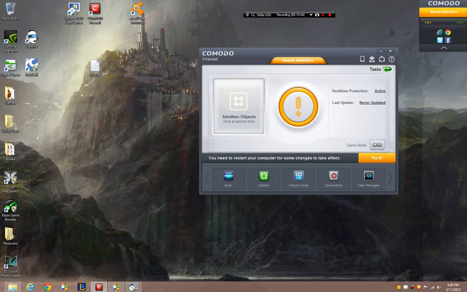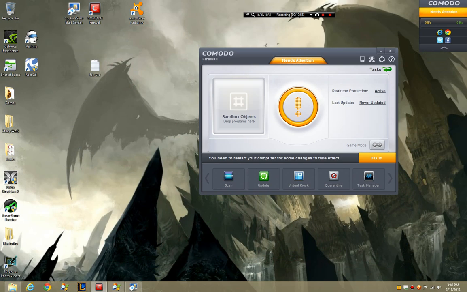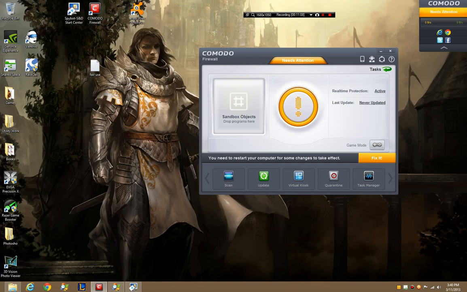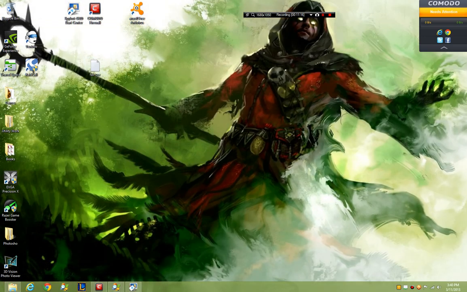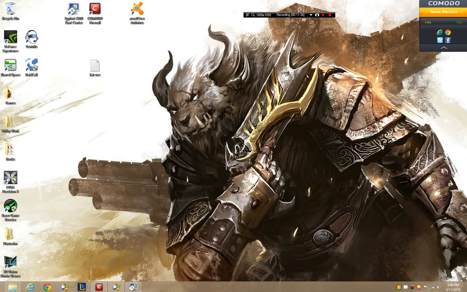If two scans are scanning each other, because Avast has script and other shields, if two scans are scanning at the same time, Avast is going to see that process and be like, whoa, what's that thing doing? It's scanning everything. Could be a virus. I'm going to kill this thing. Then SpyBot's going to be like, what's he trying to do to me? And it's going to go beat him up. And Comodo's going to be like, I don't even know what's going on anymore, because it doesn't have any antivirus. Then your computer's going to freeze and lag out, and the security kernel, where the antivirus and anti-spyware go, is going to have them trying to fight each other, which probably leads to conflict, which leads to destruction.